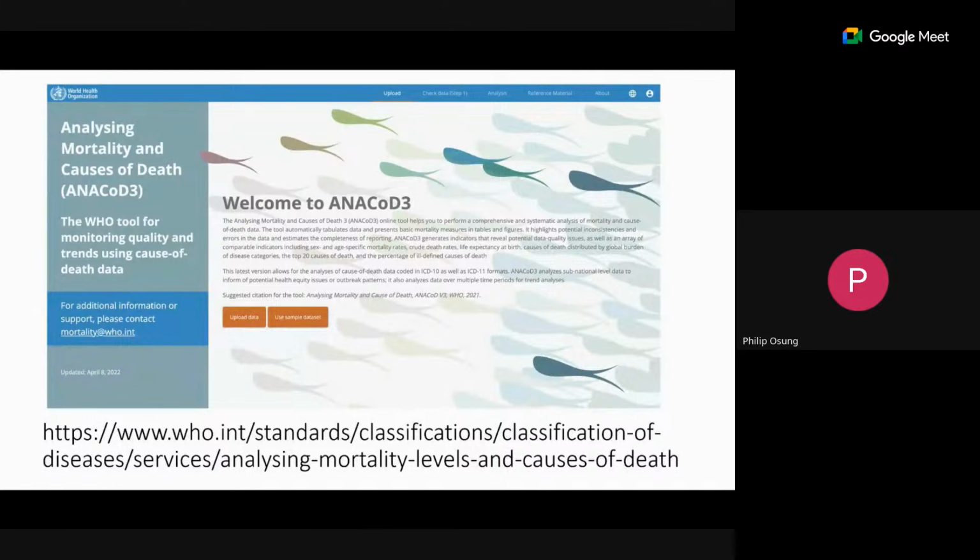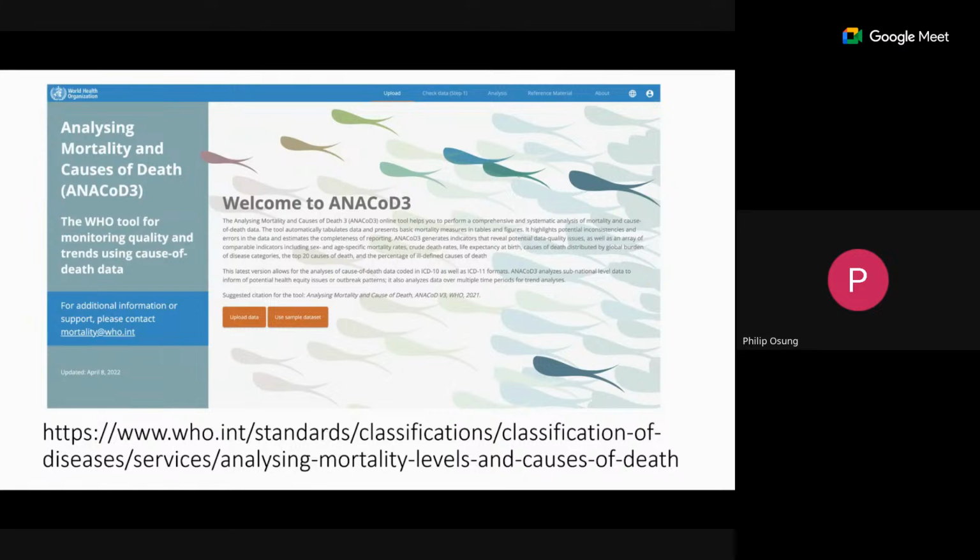And then for analysis tools, we have a tool called ANACONDA 3 by WHO. This is a tool developed by WHO that aids in analyzing mortality and cause of death. ANACONDA is short for analysis of causes of death. This is version 3. And what this takes as input is the line listing of deaths in the country. We don't have that in Nigeria. We mentioned it briefly when we talked about verbal autopsies and data sources and some of the lessons learned from the workshop. If we had a line listing, an actual record of deaths and also the causes of death using the International Classification of Diseases, meaning it has actual globally standardized codes for the causes of death.